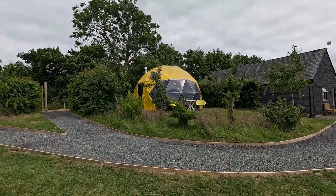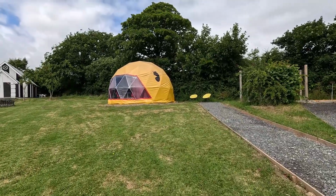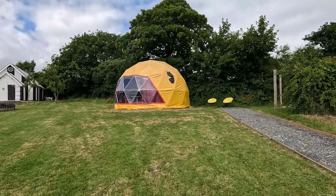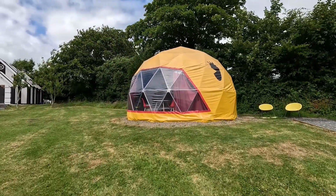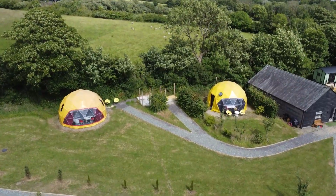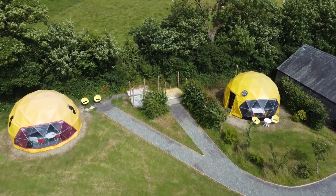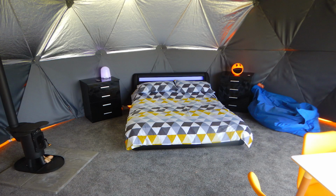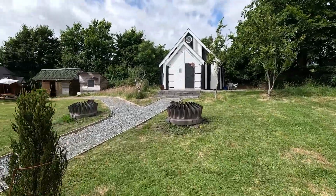Apple Camping has been going for many years, but has recently been taken over by new owners. It's in Pembrokeshire in Wales and very near Tenby, so it's got amazing links to beaches and it's a really good place to visit. We first heard about Apple Camping because they had two domes. So they've got these two domes, but they've actually gone down the hemisphere theme now. So one's a southern hemisphere and one's a northern hemisphere. I found that really interesting that they're changing things up since they've taken over the site.